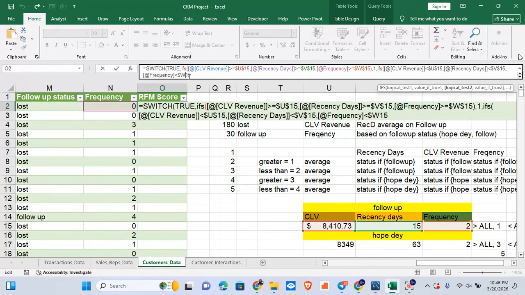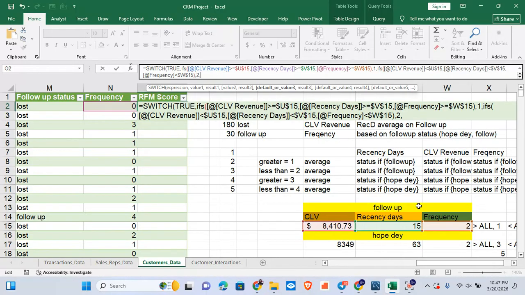Then if we go through all that, it should give us two. It should give us two. Okay.